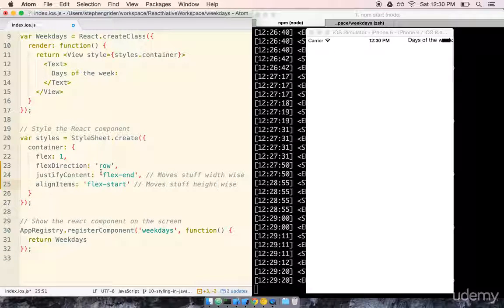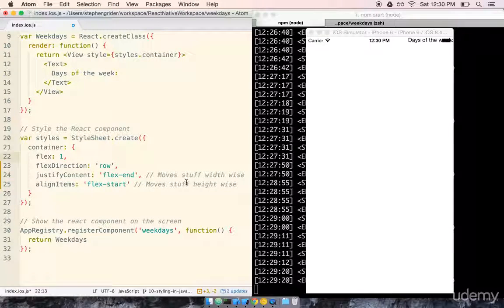So if we say our flex end for width and flex start for height, this actually starts to make sense, right? In the width direction, we pushed our content as far right as possible because we have flex end. And in the Y direction, our content is at the very top of the page, the very start of the page, because align items, which is now responsible for height, is equal to flex start.